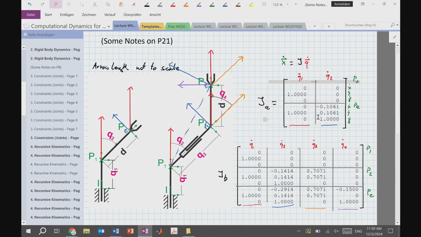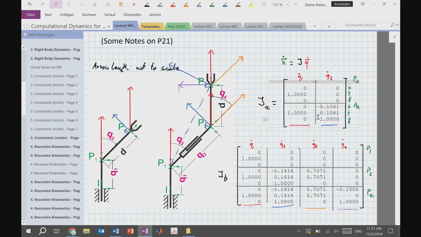Can you imagine that we get less? Despite the fact that we have 2 joints, could we get fewer than 2 degrees of freedom? So, Raphael, what do you think? Yes, if we, for example, have two translational joints in a row or something like that? Okay, so I'm not talking about a different system. I'm actually talking about exactly this system. So the question is, is there a configuration? Maybe Robert. If Q2 is 90 degrees, both will move in the same path.